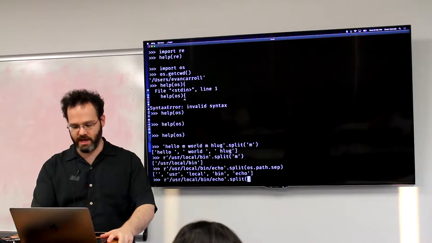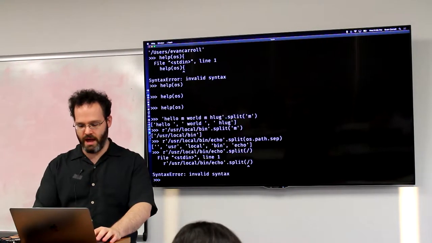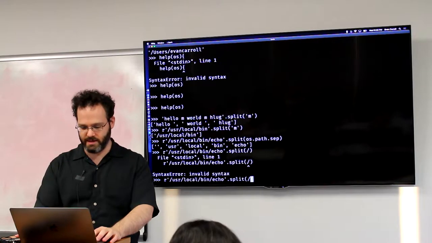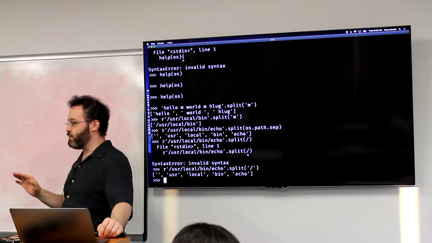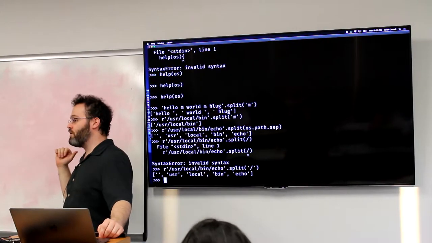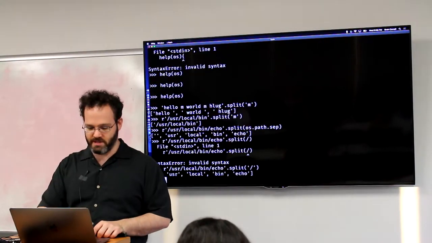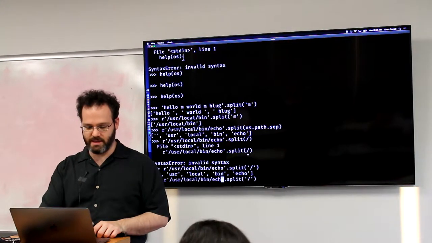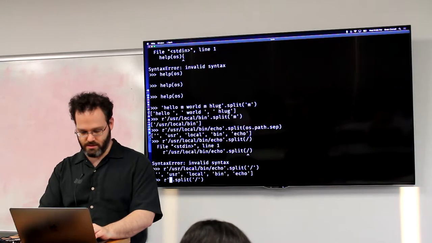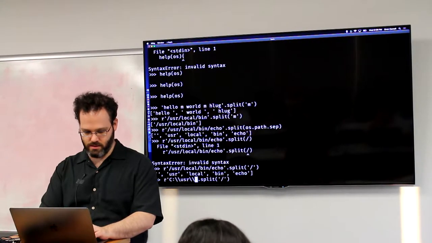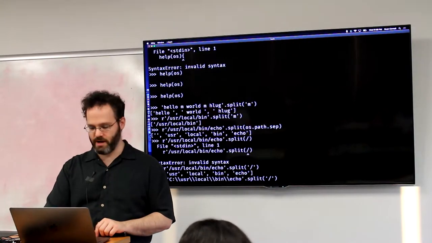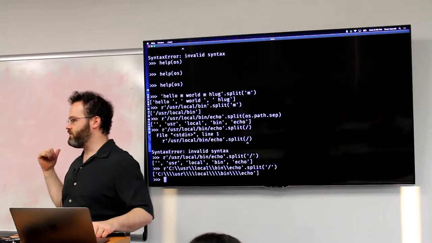Yeah. Let me show you. Let me give you a case in point. Let me make it very clear for you. We have, let me make it even clearer than that, because that doesn't work. There we go. That is a Unix path and a Unix path separator. It works fine. Here's the problem. You code that Unix path in there. You ship this out to someone with Windows, and then they type in this. That's how it looks on Windows, right? Now you didn't get the effect you wanted, right?